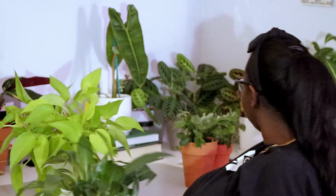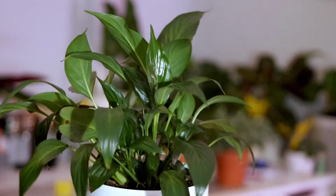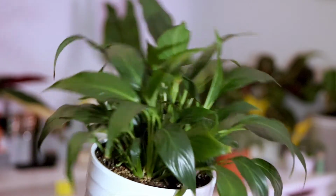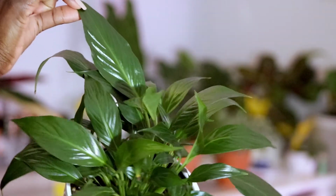I also have a really huge peace lily in the corner there. You can't really see him pointing toward my mirror, but I'll put some B-roll. I have that big one, which is my favorite, and I do want a bigger one, and my last one's downstairs. So I've had this peace lily for at least a few years. I think it's been 2 years. It's actually almost as old as some of my succulents.